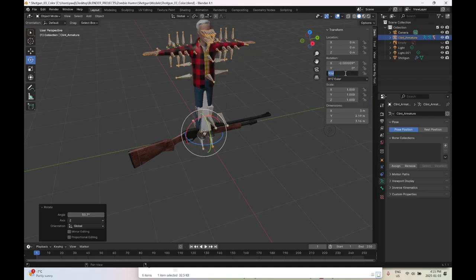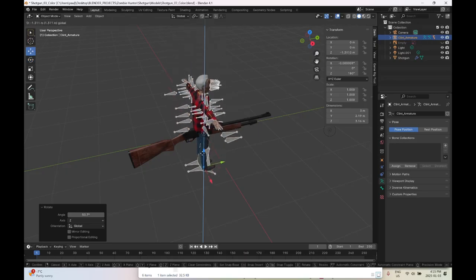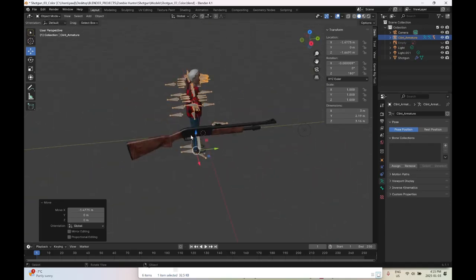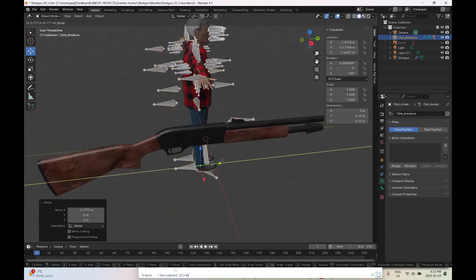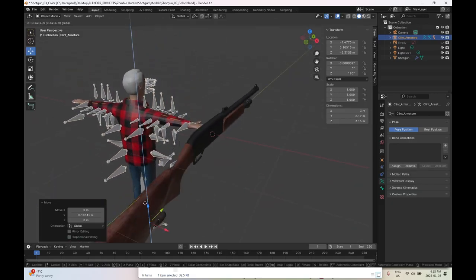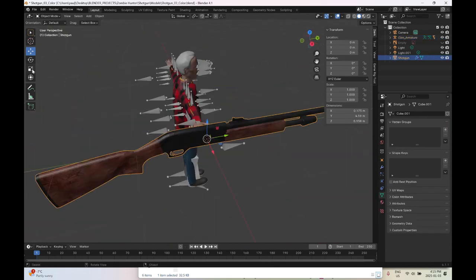Oops. So I'm going to put it right next to his hand so I can get an idea just how big.